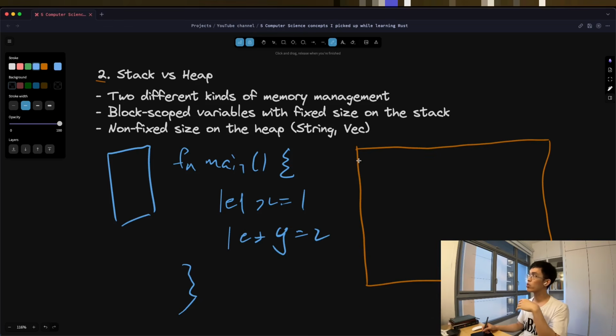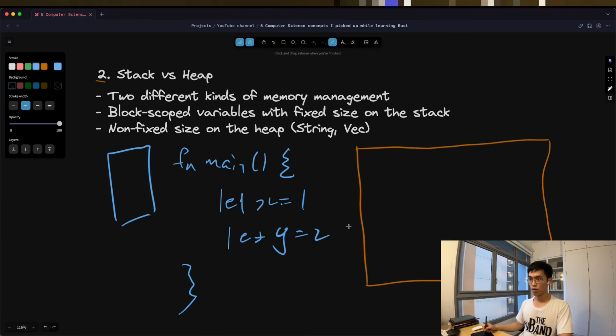It can only store things that the program knows the exact size of, which brings me back to point one about memory management, where different values have different sizes and take up different amounts of space in memory.